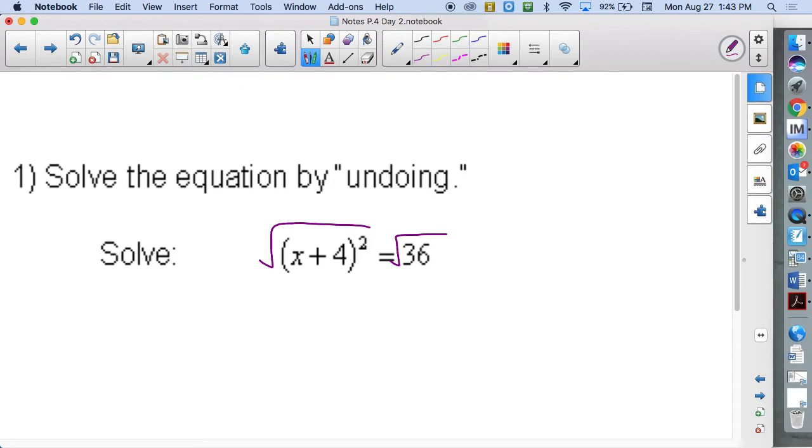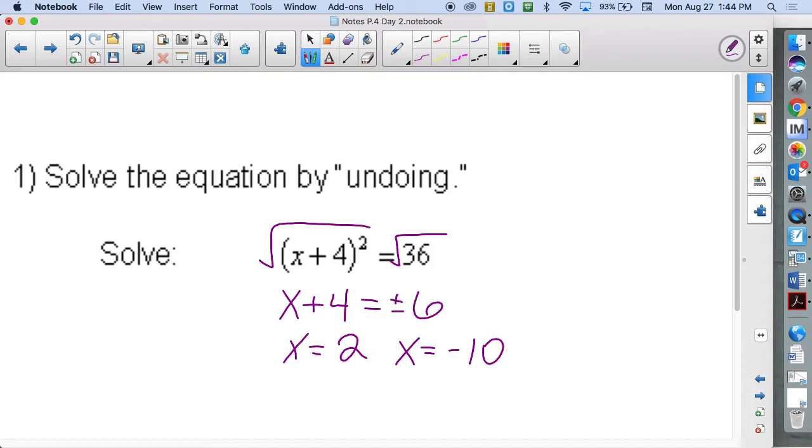Alice, when you take the square root of 36, what do you get? 6. Oh, you're so close, a little plus or minus. There you go. Good. You get a plus or minus 6. Because you had something that was squared, when you put the square root in the problem, you end up with a plus or minus answer. So Alice, your two solutions are 2 and -10. Nice job. Again, two answers there because something squared is a parabola. We still have that left and right side, so we have one on each side of the parabola. Any questions with that one?